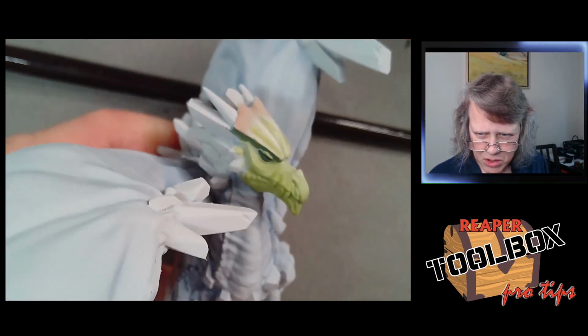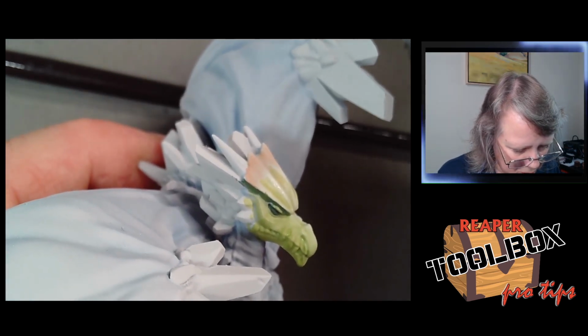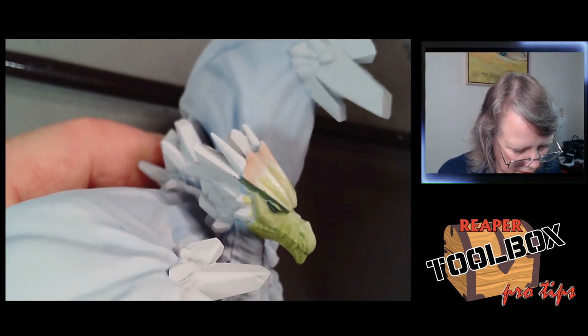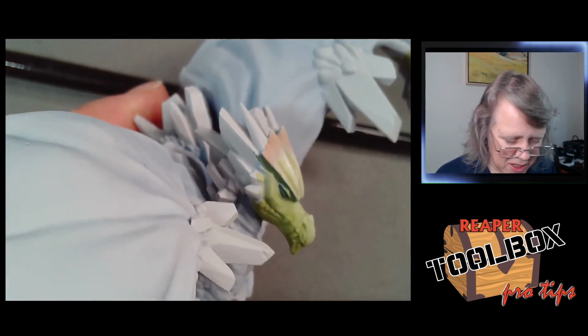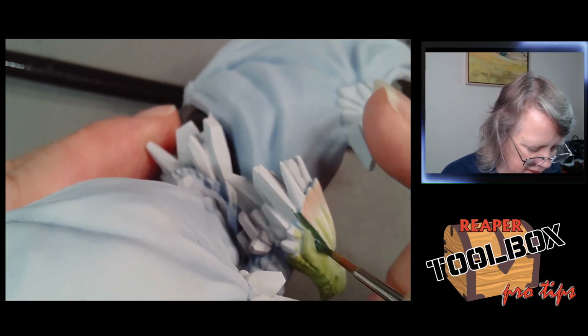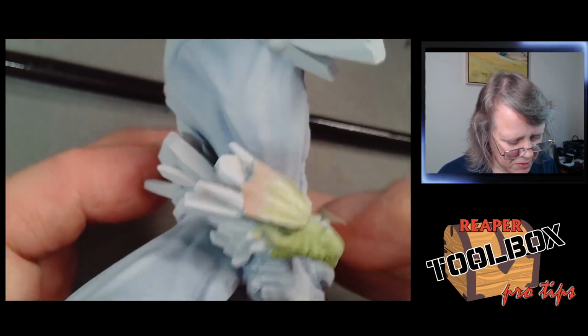Today I'm working on the Gemstone Dragon, which is a Reaper model that is not released yet. It's from our Bones 5 Kickstarter. And I really like him. I wanted to start a new mini today. Normally I paint different things throughout the week, but we've got a number of models that we're working on slowly toward finishing. And so I decided I wanted to play with Gemstone Dragon today.